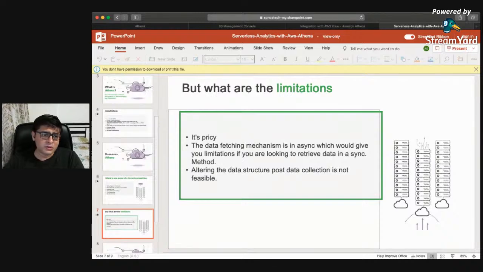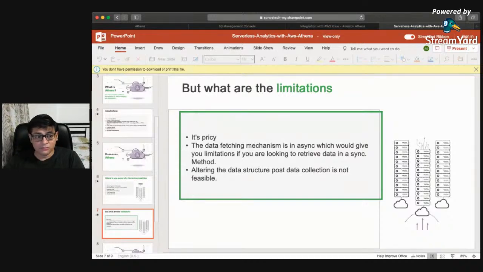Why? Because you're simply storing that into S3. S3 is nothing but an object-based storage. You're not paying for any infrastructure other than the amount that you're storing in that particular S3 bucket. That's one thing. Second, you don't have to pay anything to run any infrastructure for querying the data set with AWS Athena, right? So these are the cases where AWS Athena comes out very strong.